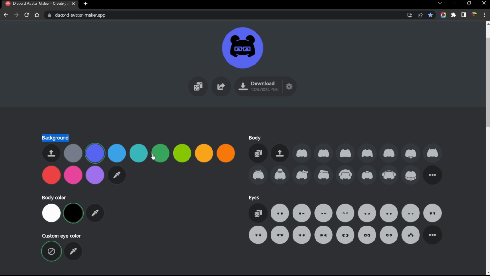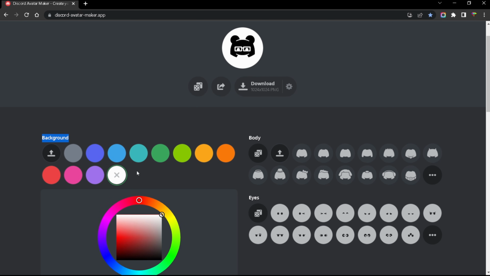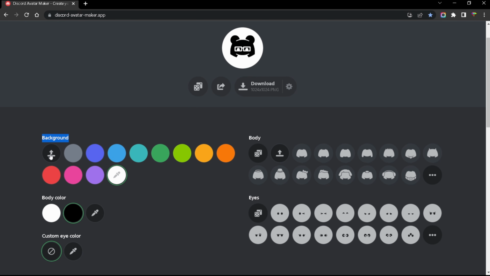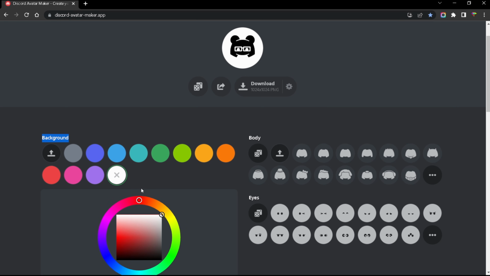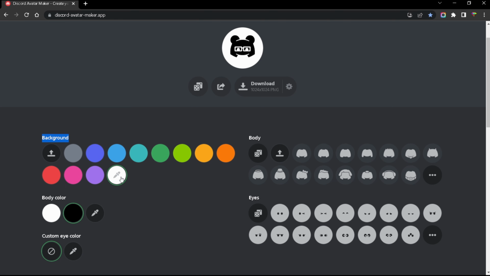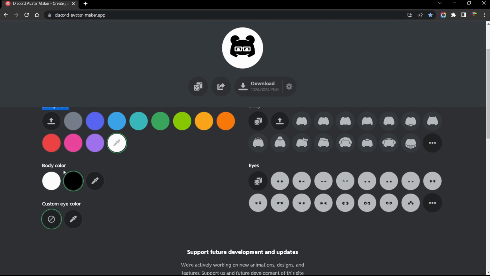Now there are multiple colors we can choose from. If you don't like any of these, you can customize your own color here, and then you can also add your own image. You can upload your own image that you like if you want. Okay, luckily it came here to white, so I'm going to keep it white here. And then below here is body color.